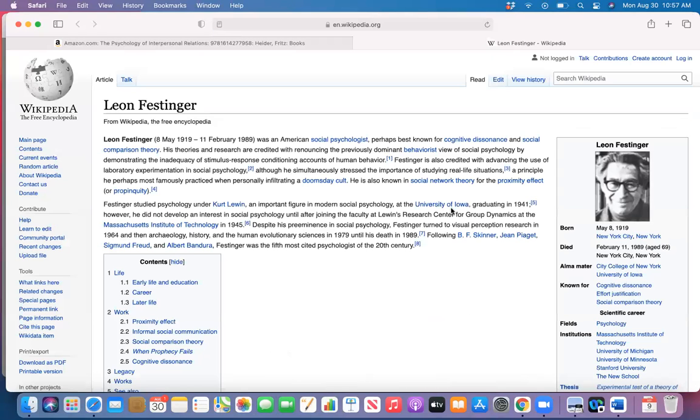Leon Festinger is the more famous one, who talks about cognitive dissonance, how people don't want to have conflict between what they like and do not like. So if I'm an American and America did bad things in the Korean War, I blame the Chinese for causing the Americans to do bad things. That way I don't feel so bad about America. That's an example of cognitive dissonance, right?